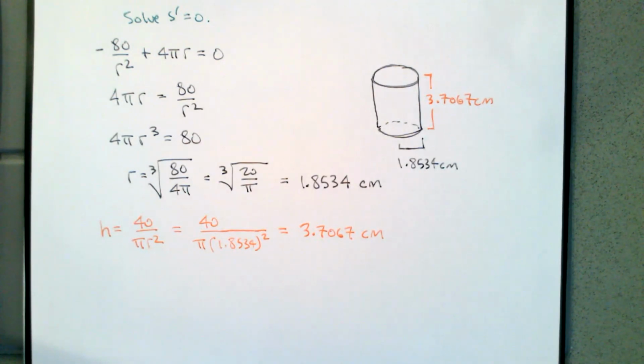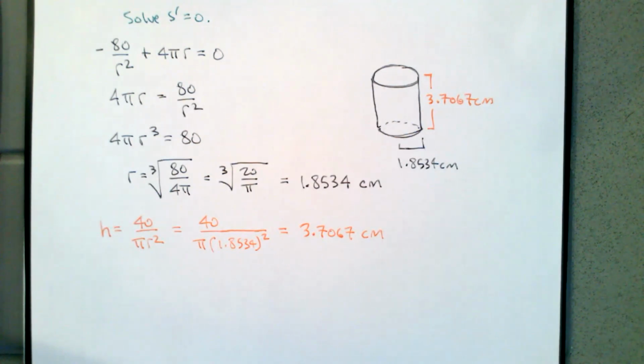One thing to note is that we didn't check to see if this is going to be a minimum or a maximum. That was a little bit meta of us, thinking, stepping outside of the problem, knowing that this is a problem. We only got one critical point, and there's something that should be telling us that this critical point is going to be a minimum and not a maximum. One way we could find this out, I suppose, is to look at the graph of our surface area function when it's written in terms of r.